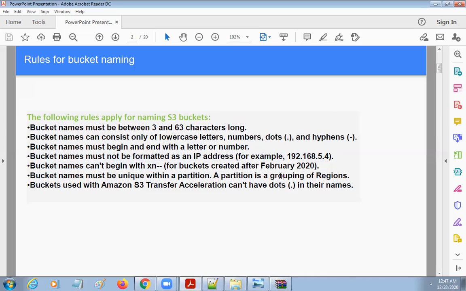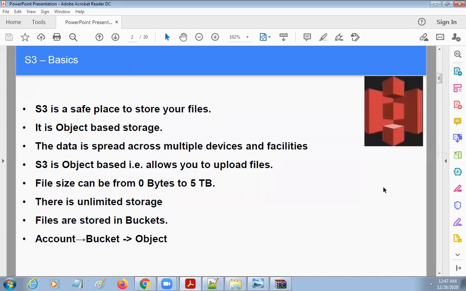Now, S3 is a safe place to store your files. S3 stores your data in an object format. It's object-based storage, and the data is spread across multiple devices and facilities.